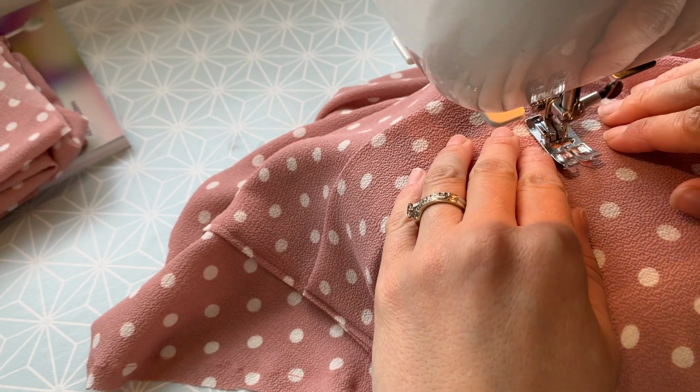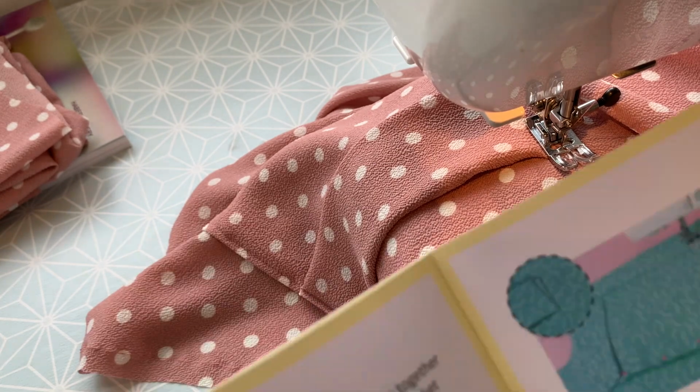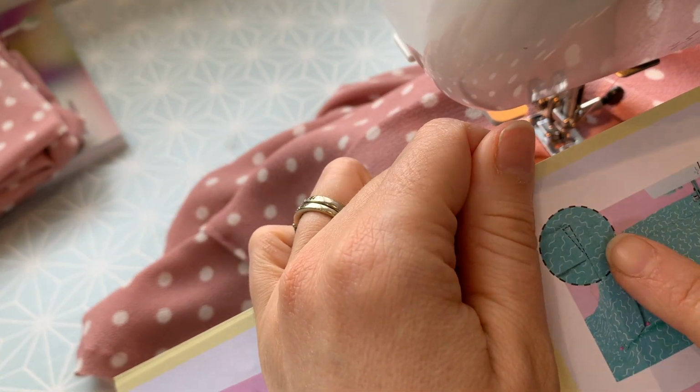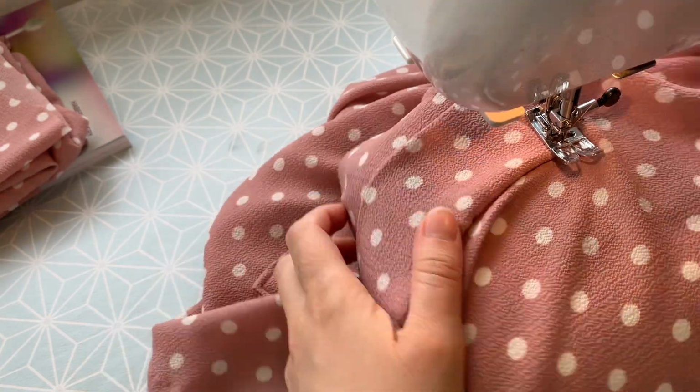Right, I'm coming right up to the top of that corner now. There we go. Now in the book, hope you can see, they say that you can reinforce that top corner with a little triangular shape. So I'm just going to do that on both of mine. So I'm going to swivel that round.